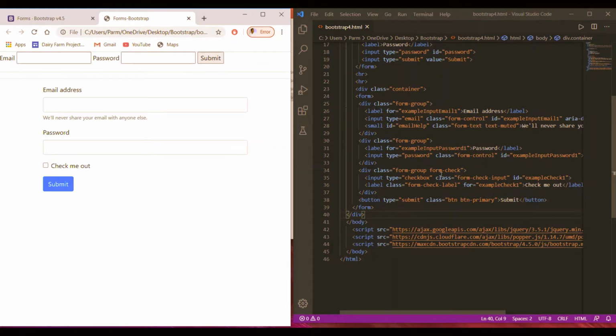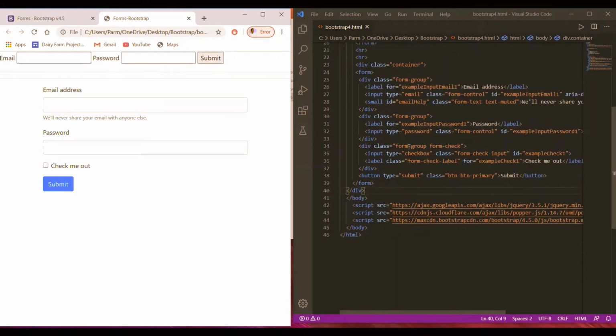Then we have used this form group, class form group, and a form checkbox we wanted to create. So input type checkbox, class form check input, id check example check one, and then label class form check label for example check one. So this label is for this input, and check me out there.